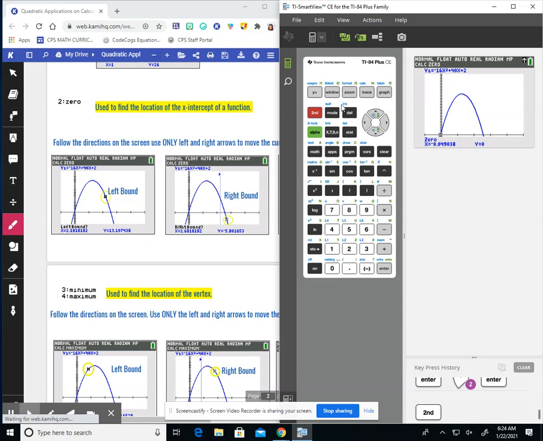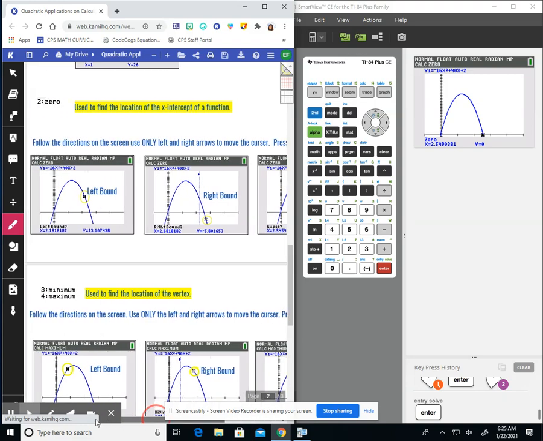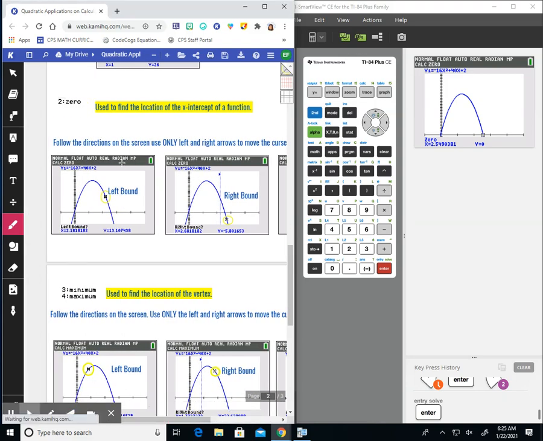If you want to find this 0 over here, second trace, 0, and then use my right arrow. Now above the axis is considered my left. Hit enter. Below my axis is considered right. Hit enter. Again, depending on your model of calculator, you might not get these vertical lines in here. It's really cool if you do, but it's not necessary. You can just use your y value here to see if it's a positive number or a negative number. My guess, that's pretty close to 0. Hit enter, and there is my exact value. Same idea as what I found before. All right, so that is how we are going to find our zeros.